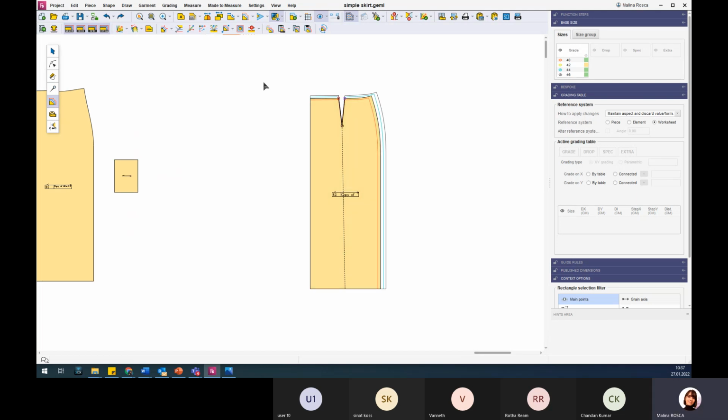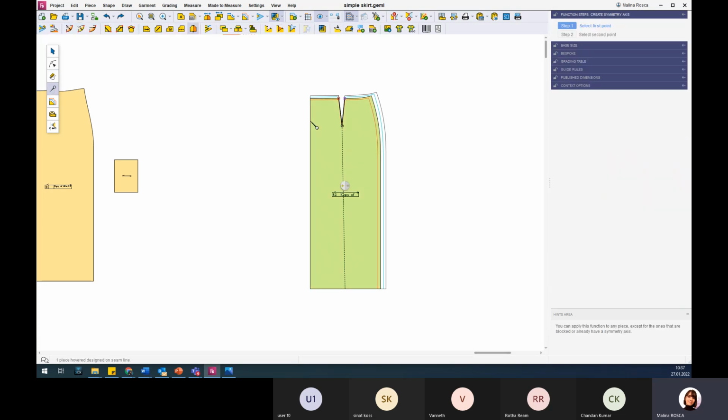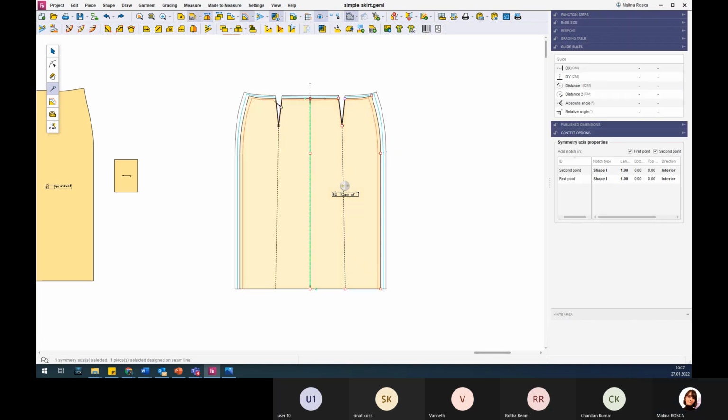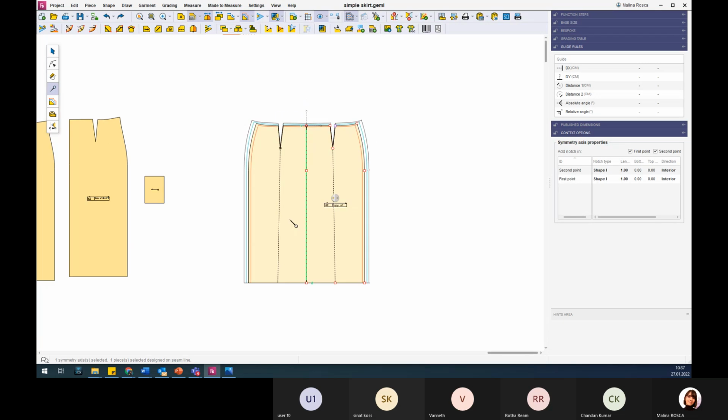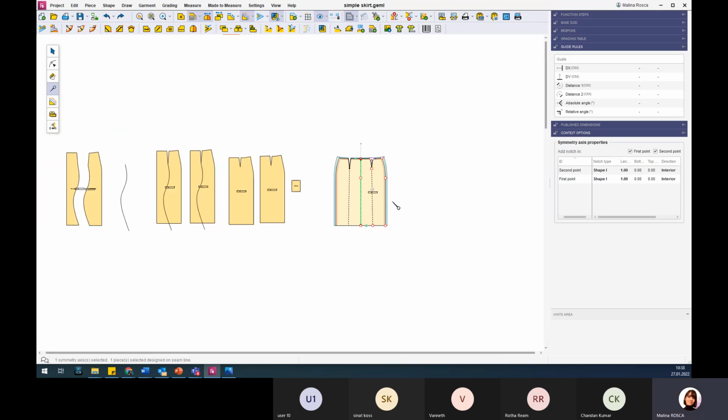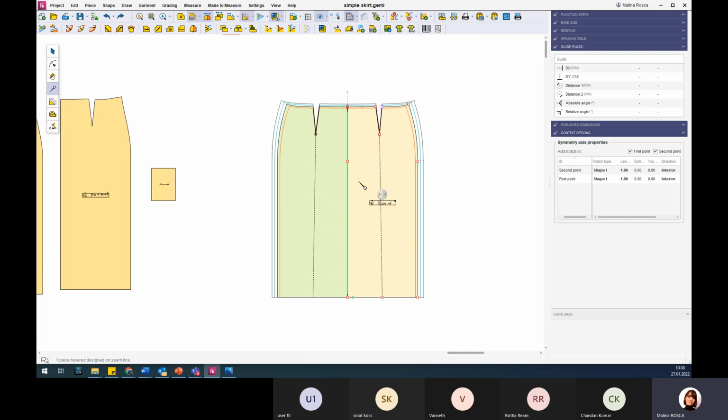What is really nice about it is that if I create a symmetry axis, from the first point to the second point, the grading will automatically be placed also into the symmetrical piece, which is really useful. So we won't have to work twice as much.